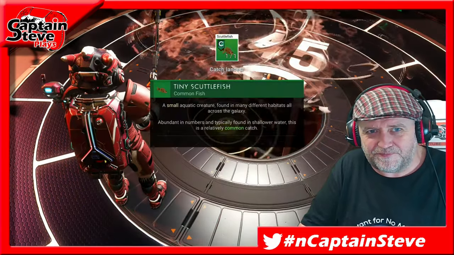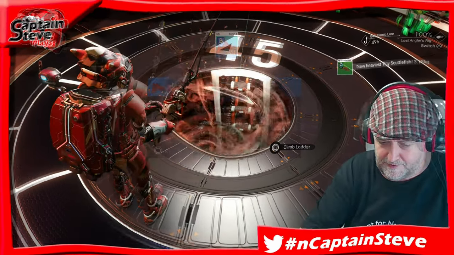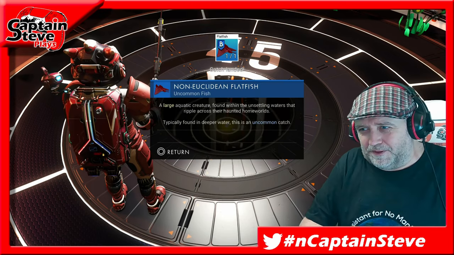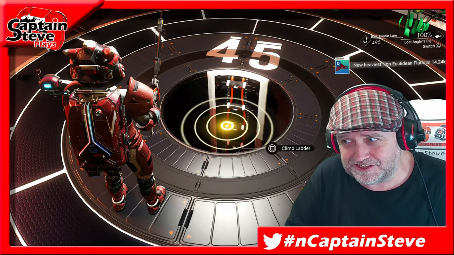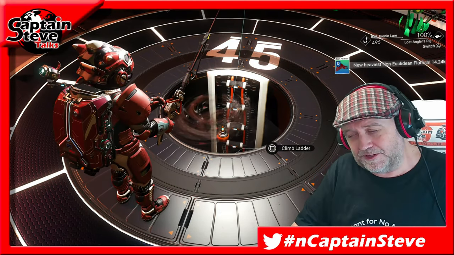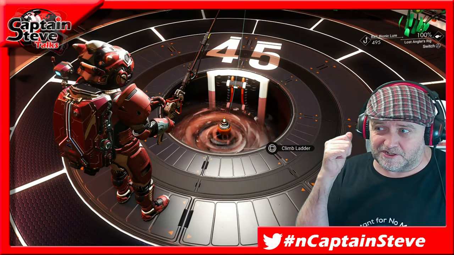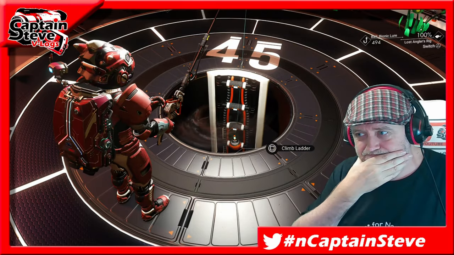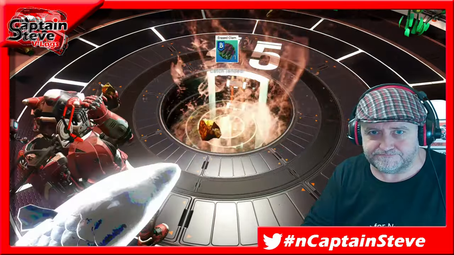What did I get there? Tiny scuttlefish. All right, cool. Let's just continue on. I just caught the non-Euclidean flatfish. Uncommon. Large. Perfect. That's the one that I was going to try catching just using the spicy chum. But now it is just the Child of Helios that I've got to catch in large. And inside of Colossal, the only fish I've got to catch there is a storm fish. Yeah, that weird squid. That's going to take me a while, I think.